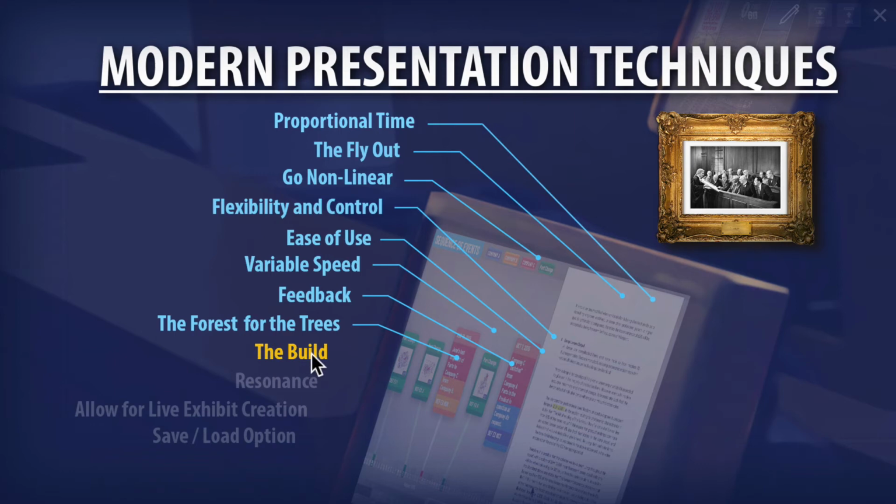So that covers builds. Very important for when you're getting into a lot of information. You just want to remember to build it up on screen. Don't just put it all up there at once. Build it up so that the first entry relates to the second entry and the third entry, and it's just a nice way to keep it all visually organized for everyone.